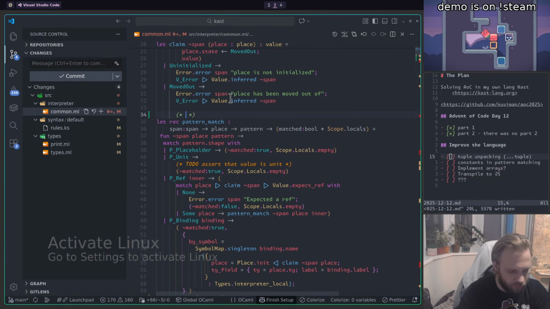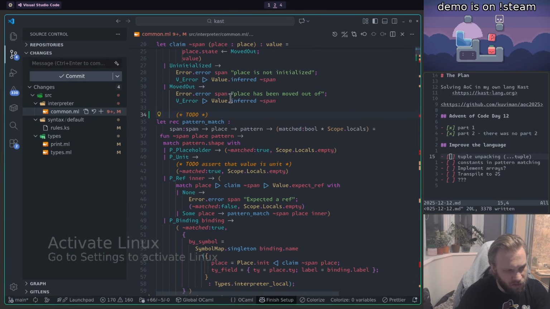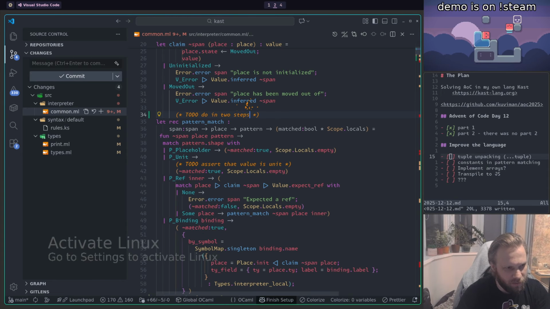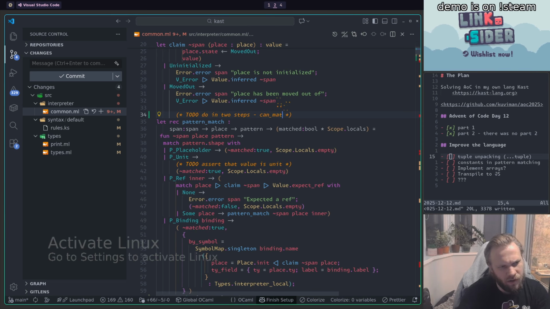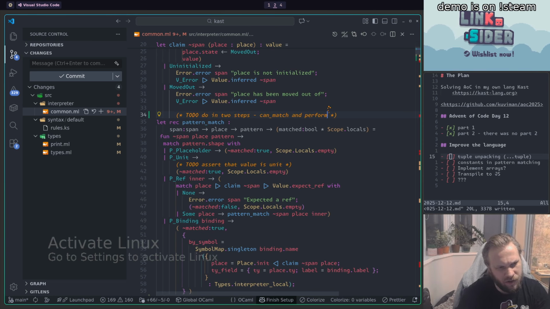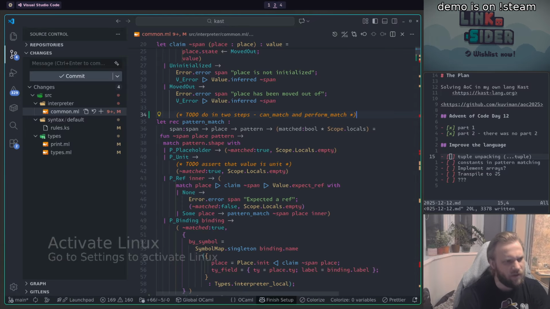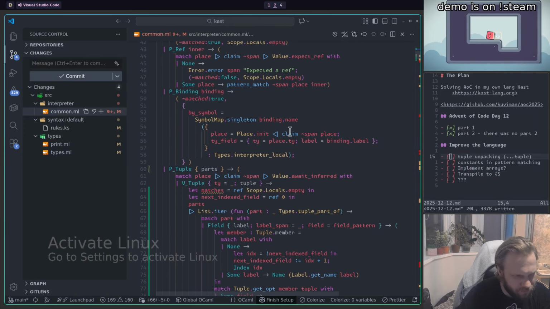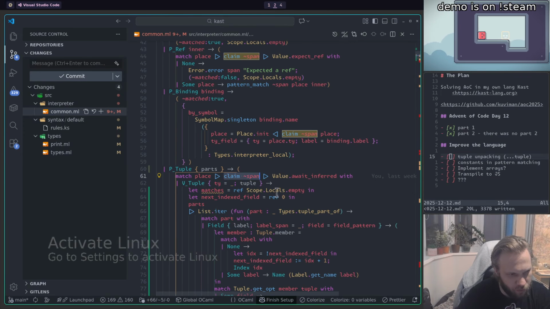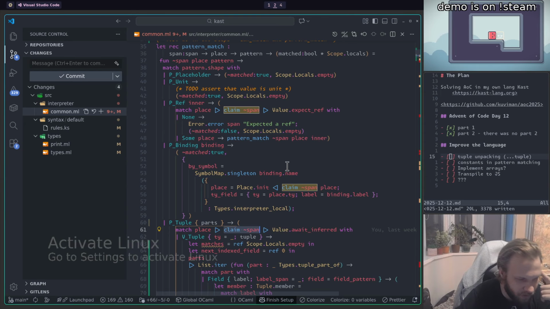Let's have it as a to-do. For now, I think it doesn't matter. To do in 2 steps: can match and perform match. So perform match is like assuming that we can match, basically. Otherwise, we're going to move some things out of their places.